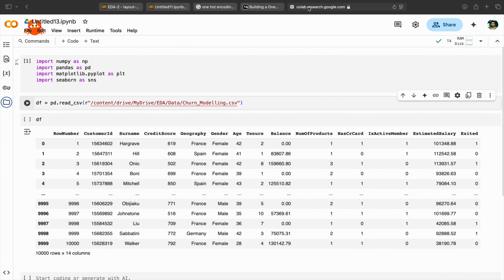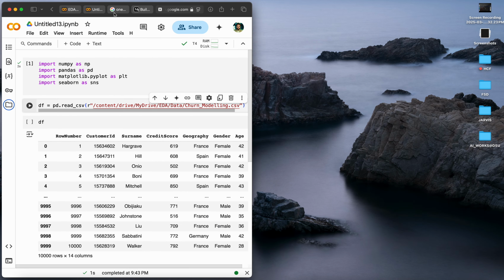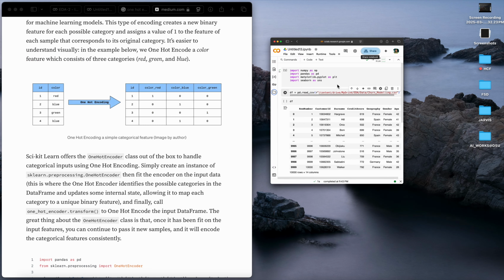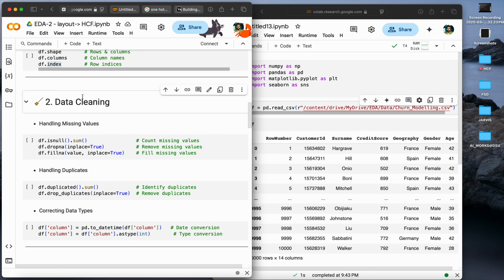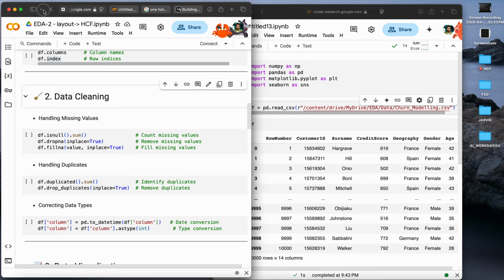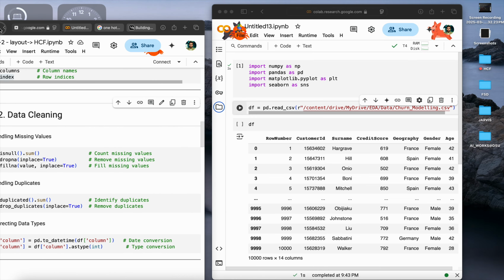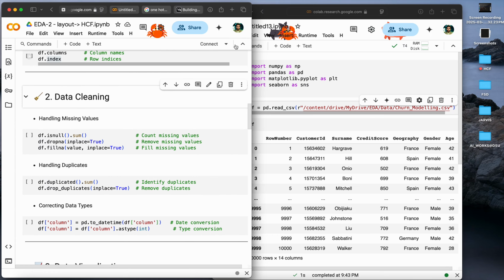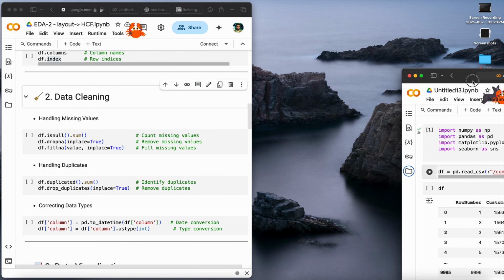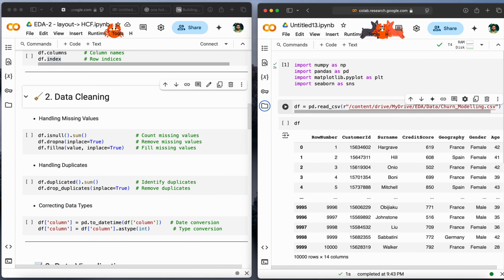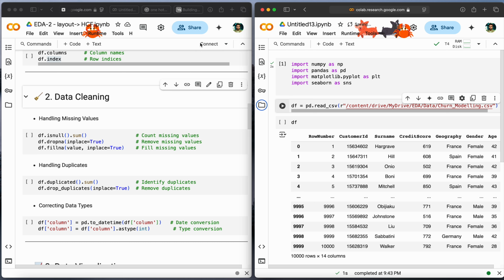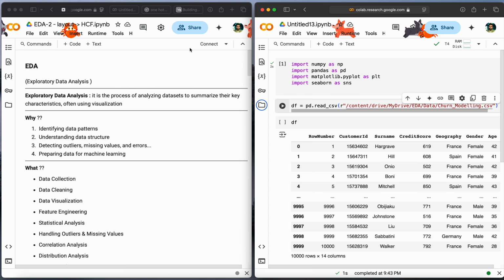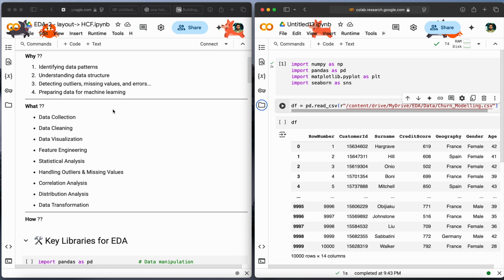I'll do one thing simultaneously next to the code which I have created over here, so that it will give you a proper insight, right? Sorry. See, I am new to this Mac, so definitely it's going to take time to learn all these basic things. Right, I'm not connecting this notebook because this is just notes.